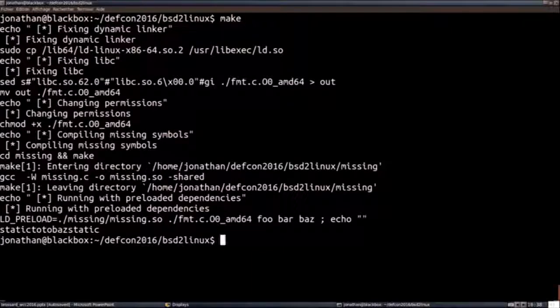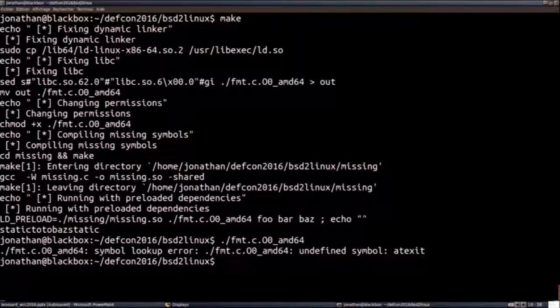There's a last problem: if I try to run it now, it has a missing dependency on @exit. So what we're going to do is use LD_PRELOAD to give it a shared library with all the missing dependencies, like @exit.